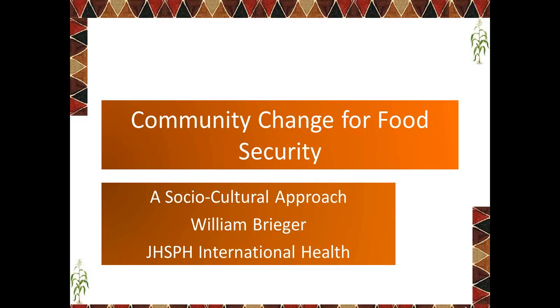Dr. William Brieger is a certified health education specialist and has a doctorate in public health and international health from the Johns Hopkins University and a master's in public health from the University of North Carolina in Chapel Hill. He has worked and done research in Nigeria for over 26 years, and he's here to talk to us today about community change and models for community change with respect to food security. So, Dr. Brieger, I'll turn it over to you.